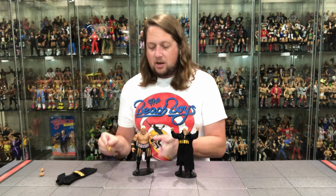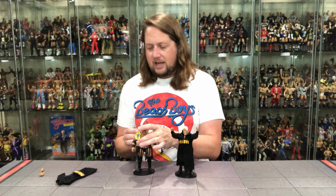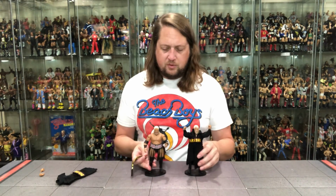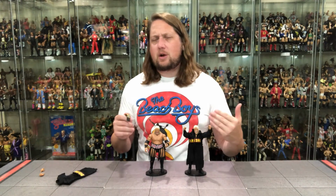There's no way this title belt is going to fit around his waist, so it's going to be one of those ones he's just going to have to hold like this. But that works as well with Rikishi. So a good Rikishi, and this is one of the ones in the greatest hits line that I think a lot of people are really looking out for.